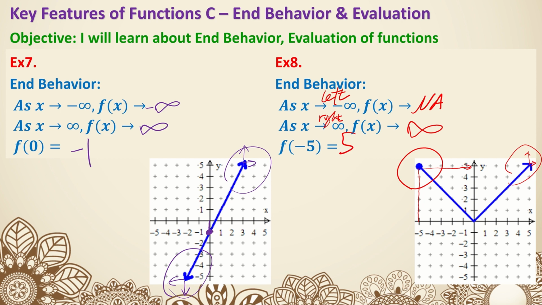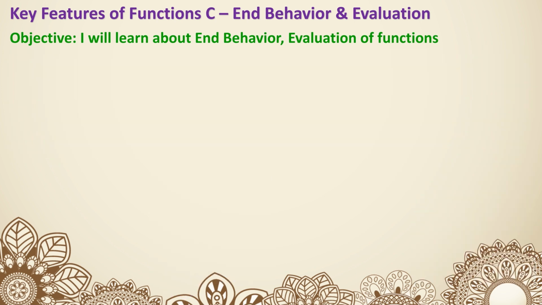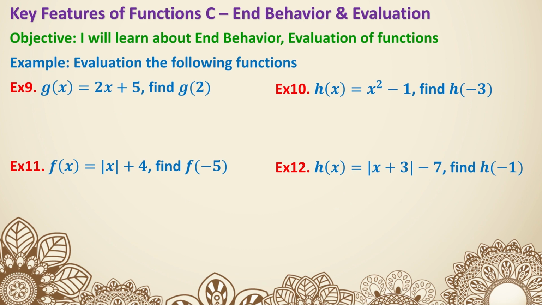That is example 8. Then the last thing we are going to do is to evaluate different functions. Start simple. Number 9. Whenever we are evaluating, we are replacing things. So typically you see it's g of x, but now it's asking for g of 2, which means 2 is replacing the x. So it's almost like the substitution method that we have learned. We are doing substitution. So g of 2 is 2 times 2 plus 5, which is 9. That's example 9. Example 10.